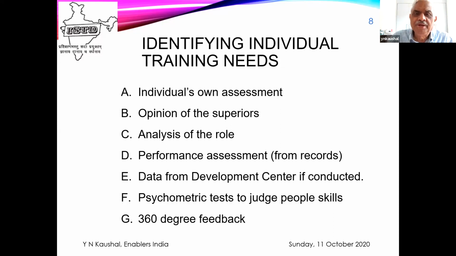Okay. Right. So these are the sources from where we get this identification of the individual learning needs. The E is referring to what we have, development center. I hope many of you are aware of what is development center. Development center is essentially what we also call assessment center.